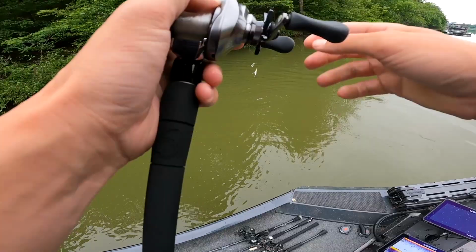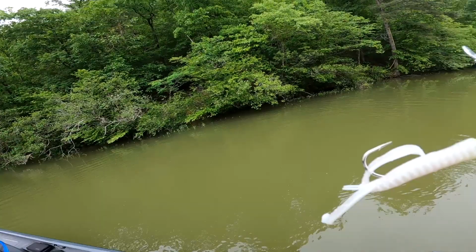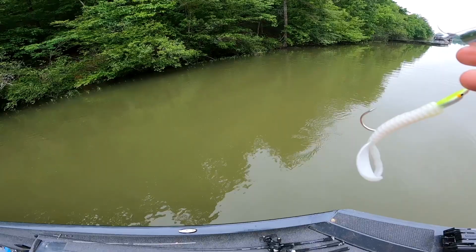Dang, I knew he'd be back there. Look at that perfect hole. I know y'all can see that on my camera. I threw straight in that little hole, and he gagged on it.